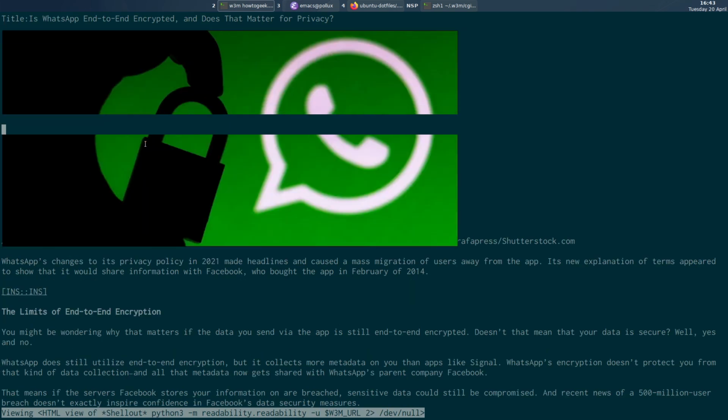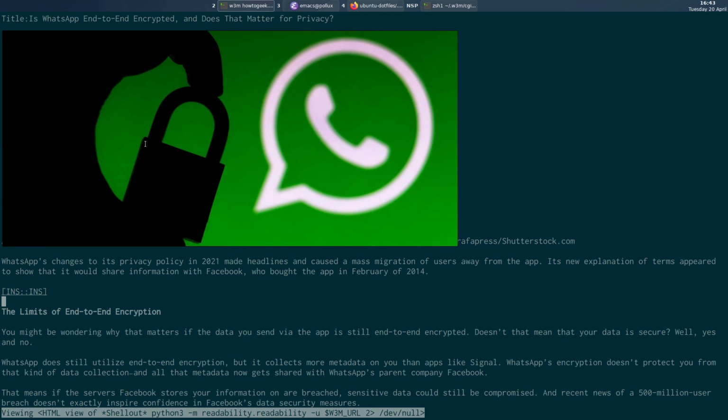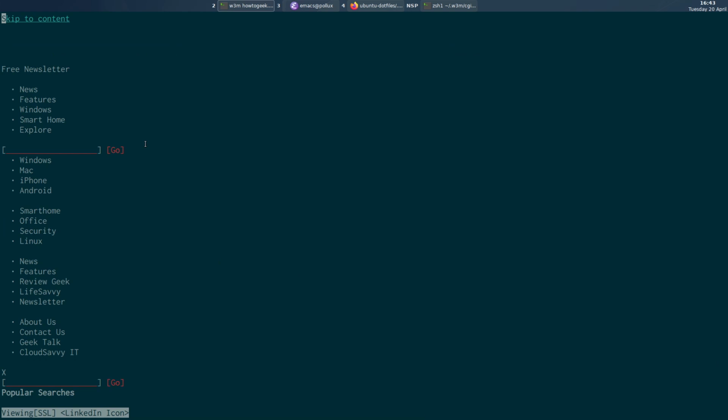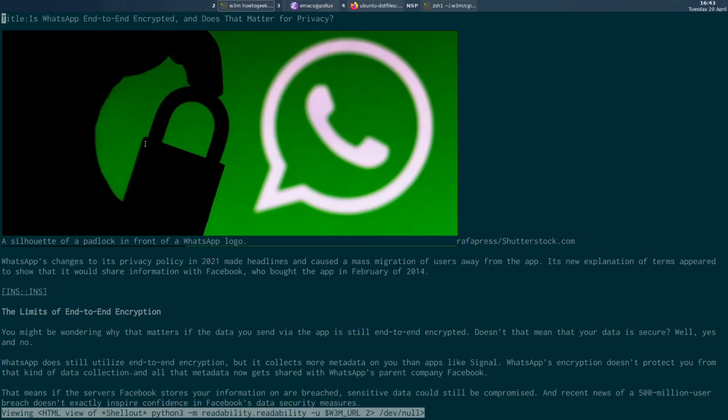You see it's turned on readability mode by piping it through the Python readability library to remove all the links at the top and just give us the actual page. I can go back, click that again, and switch between that.